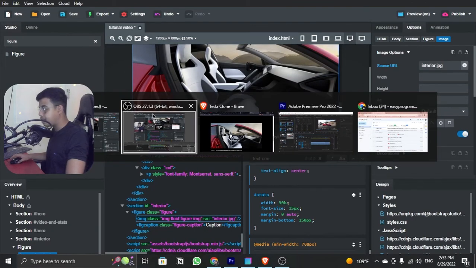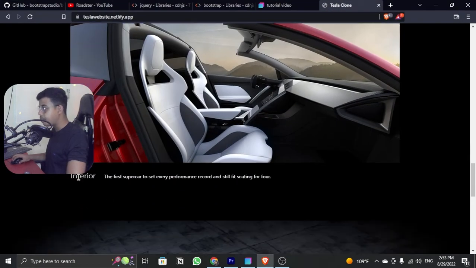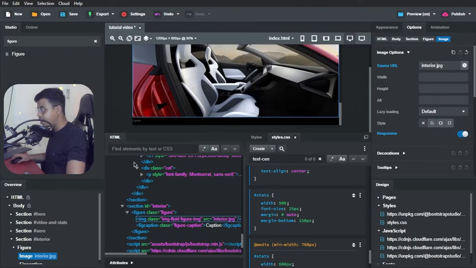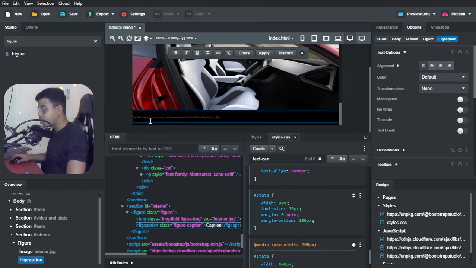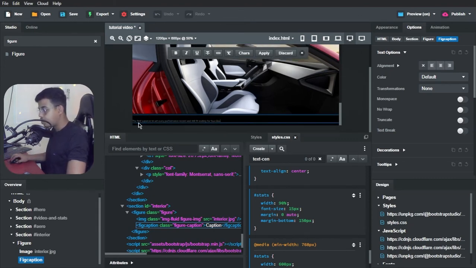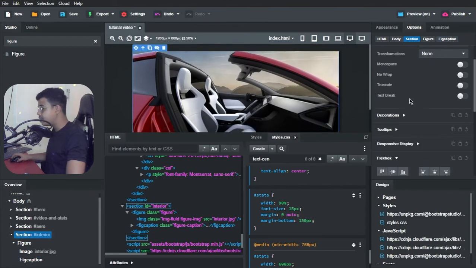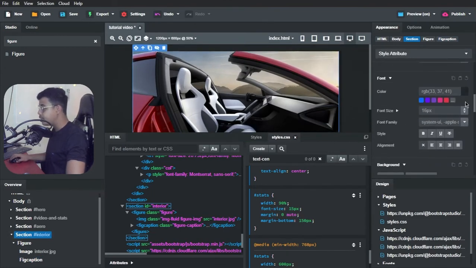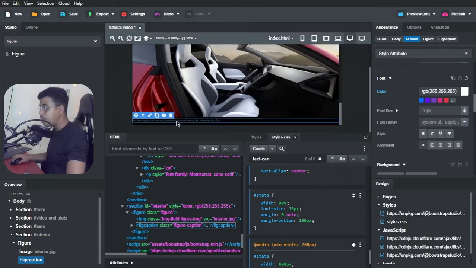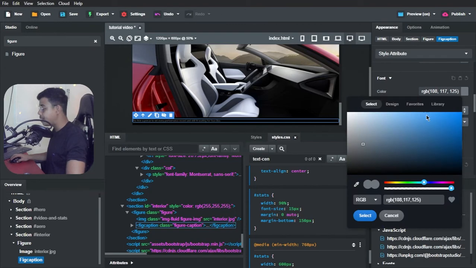Now we need our caption to be displayed. So let's come to our created project, and we are going to copy the same thing from here and paste it inside our caption. We got some extra space, so we're just removing it. Great. Now what I want is for whatever is inside my section to be white. So let's come to the appearance tab and change the text color to white. If I look over here, the text color is not affected because it is automatically styled to our caption. So by selecting our caption, we are just going to change its color to white.